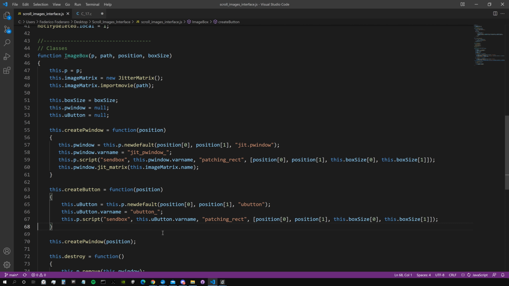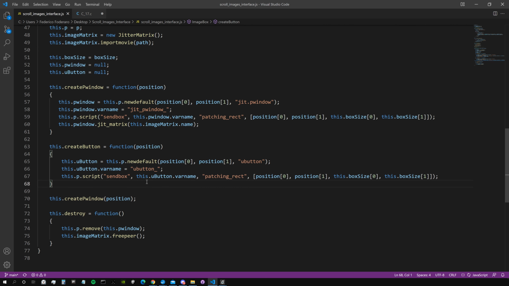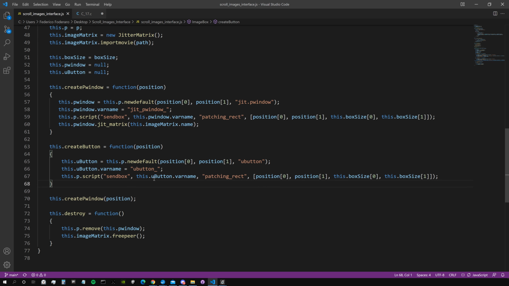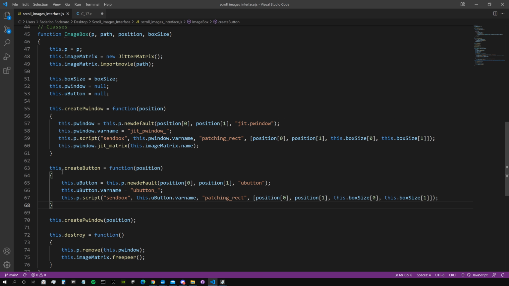Cool. So what we need to do actually now, one cool way of doing this is to assign a listener, a Max object listener, to this button. And then when this button is pressed, the listener will give us a callback. Will trigger the callback function. So we can do that. Oh, and by the way, we need to call this function before we do this.